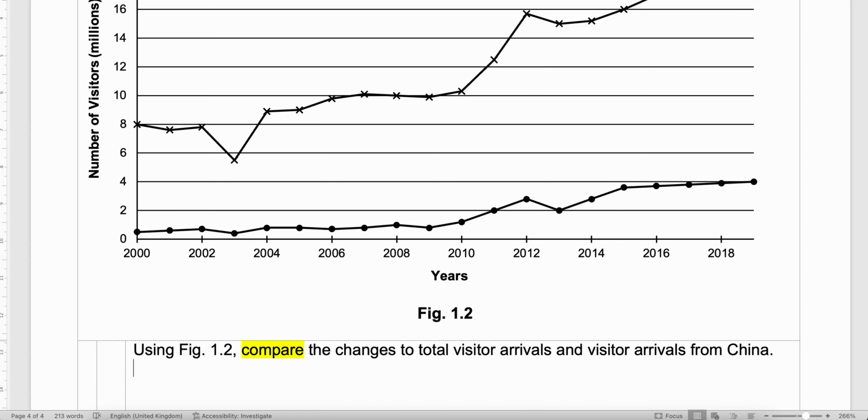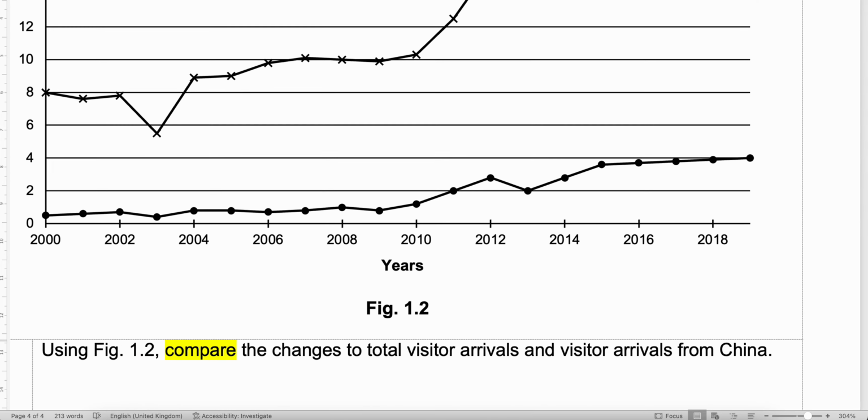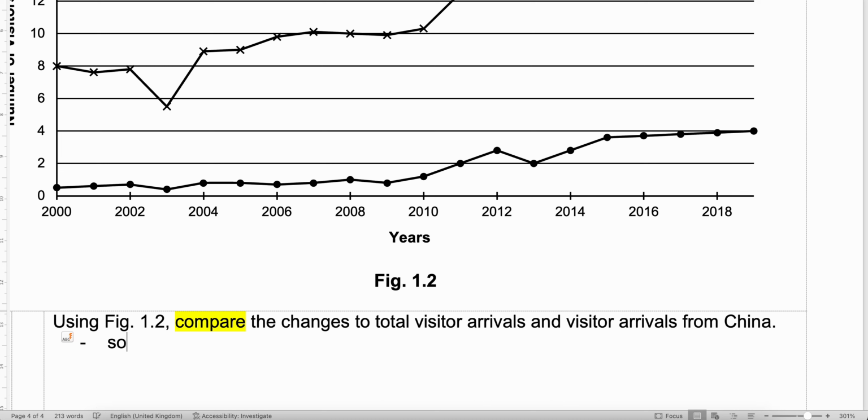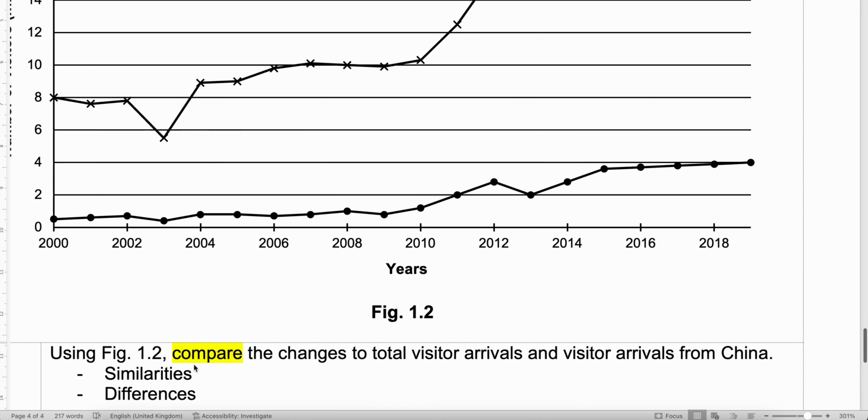Okay, and as Ms. Tan has highlighted to you in the video, when you compare, as far as possible, you should try to provide similarities and differences. So if the graph or if the stimulus allows you to do both, then marks will be reserved. If you didn't do both similarities and differences, the maximum you can get is only 2 marks out of 3. Okay, so it could be a case of 2 similarities and 1 difference to get 3 comparisons, or it can be 1 similarity with 2 differences for 3 marks as well.